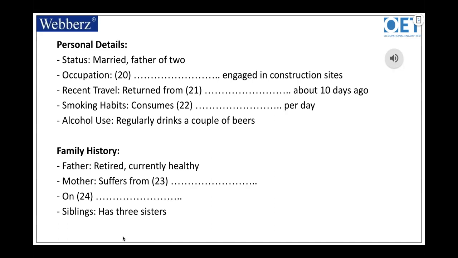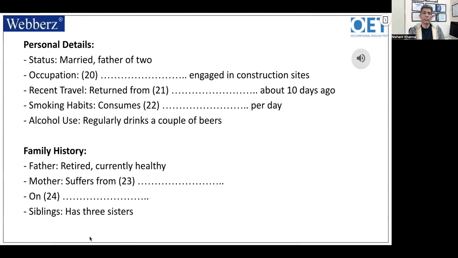And now just to go on to your family history, what about your parents? Are they in good health? Yes, they're both in quite good health. My father, he retired a couple of years ago, but he's fine. And my mother, she's well. She does have high blood pressure and she does take medication for that, I believe. I see. And do you have any brothers or sisters? Yeah, I've got 3 sisters, and they're all well.